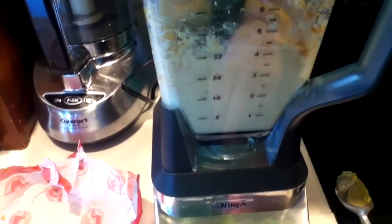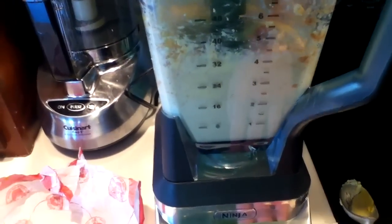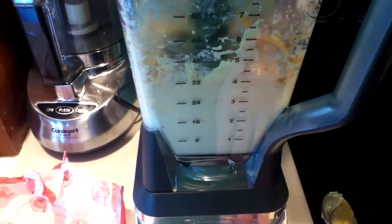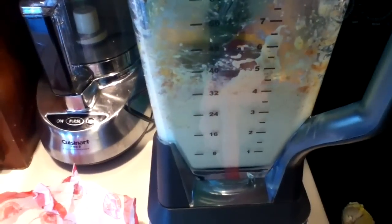That looks tasty. See, I had the 900 watt, but you know, I just felt like upgrading. So let's turn the power on. Yeah, I have to tell you guys, this actually doesn't smell too bad. So, come on. Oh, that is pouring like sludge, guys.